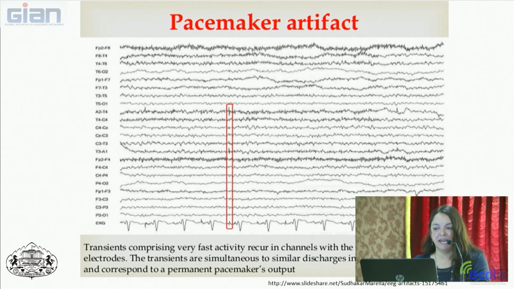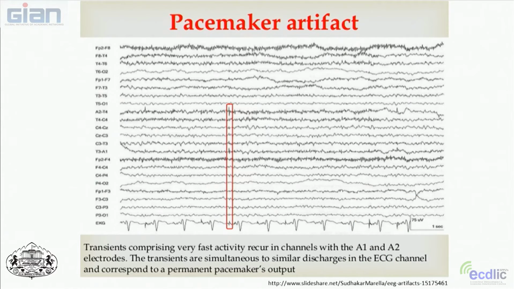Okay, so this is a pacemaker artifact that's being shown in the EEG, and it's really hard to tell. I wonder to myself how they actually picked that out of this signal, because it doesn't look that different from the rest of the signal. But whoever did this obviously knew what they were doing and can pick that artifact out of the signal there. And again, once you know what kind of artifact you have in your signal, then you can deal with ways to remove it without actually destroying the whole EEG signal.